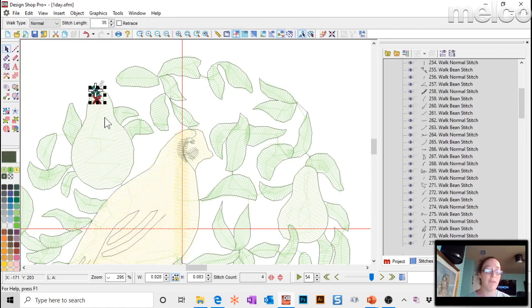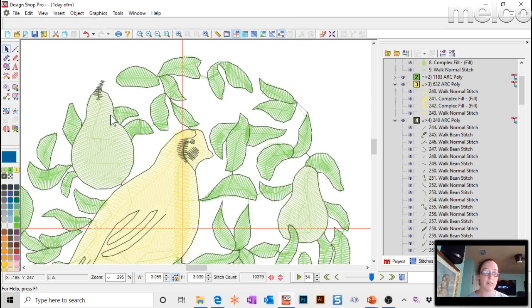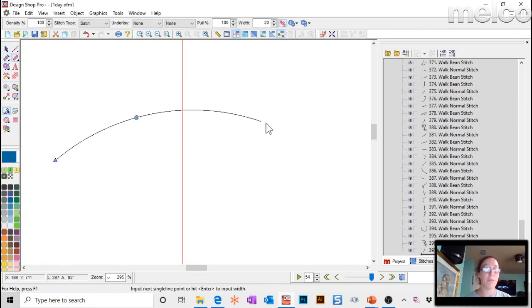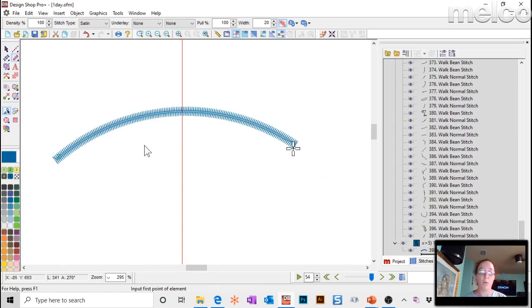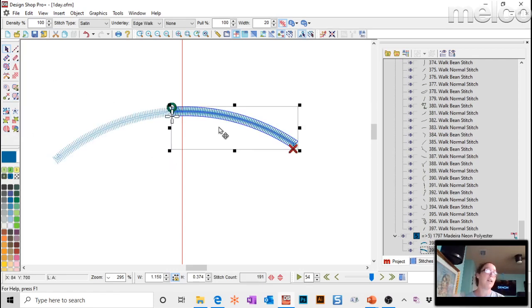You can't, like if I take a fill and I try to pick a point and say split it, it's not going to do anything because it doesn't know where to split it across, right? Where do I cut from one side to the other? Whereas if I take a single line center or a line, which is just a single point that's been drawn, from there I can pick a point and say split element, which will break it into two pieces because it's only one line, so you're cutting it.